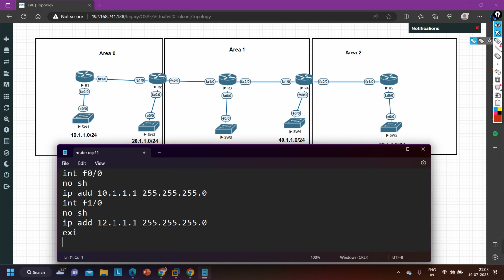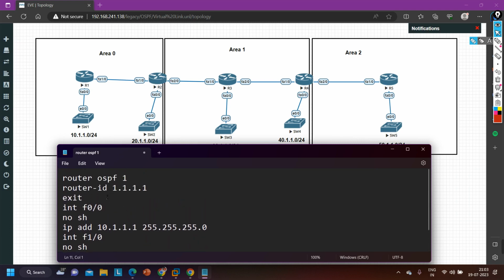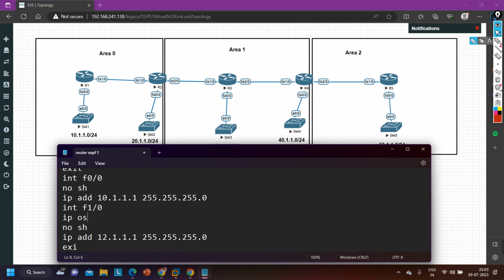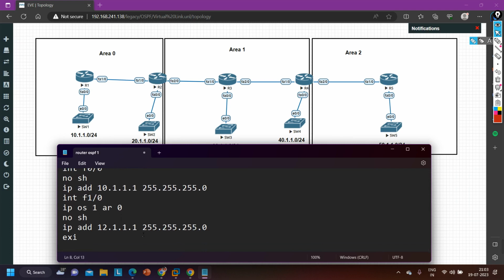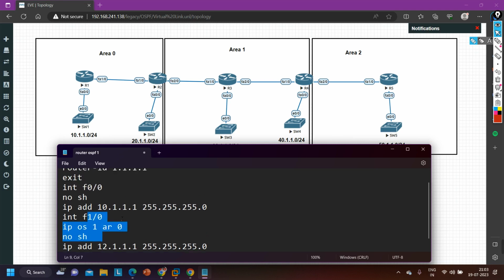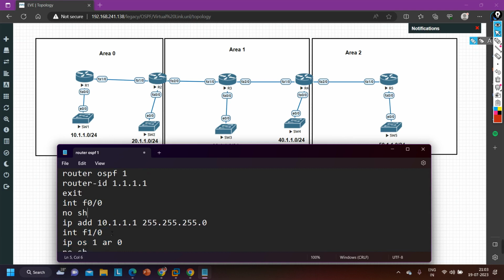Exit. After that, guys, I am going to add the OSPF command on this interface also. So here I am going to say IP OSPF 1 area 0. On this interface also I am going to add this command, IP OSPF 1 area 0.